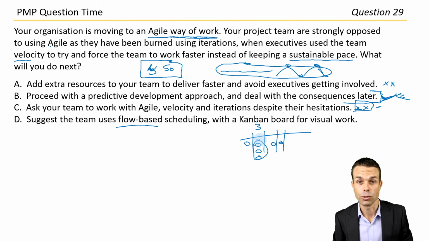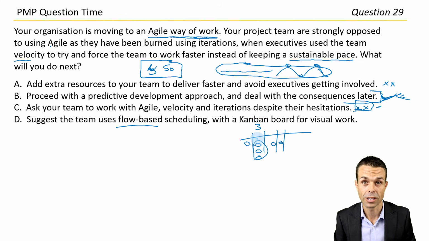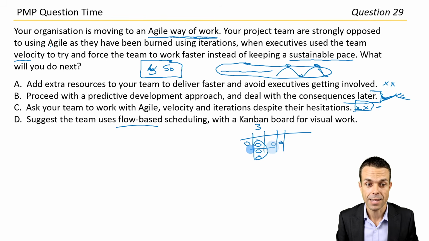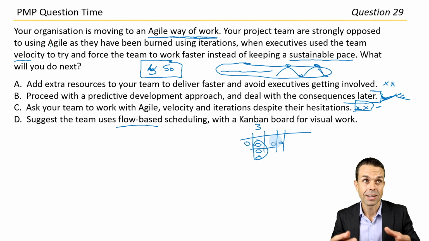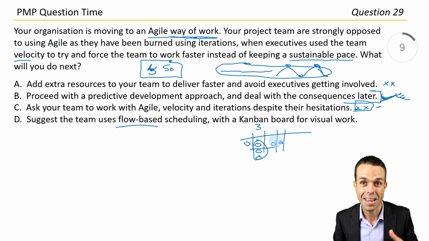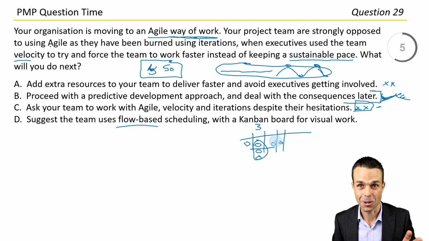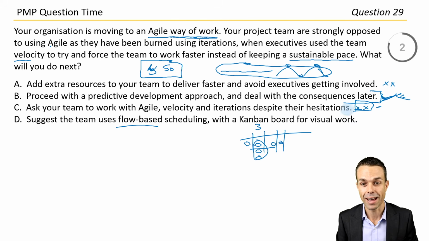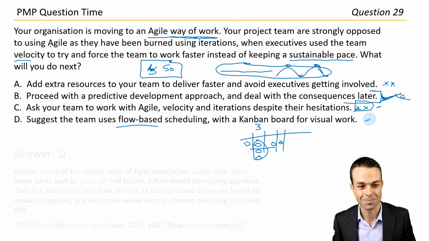or 5 cards, user stories, pieces of work, work packages, whatever you want to call them, that someone is working on. That's how we're limiting work in progress to keep people focused on the 1 or 2 things at once. So we're not multitasking and context switching. Gosh, a lot of words in here, a lot of agile-based words that you will see and find, but all of that, I think, let's go with answer D.